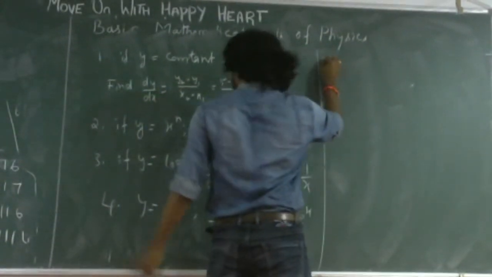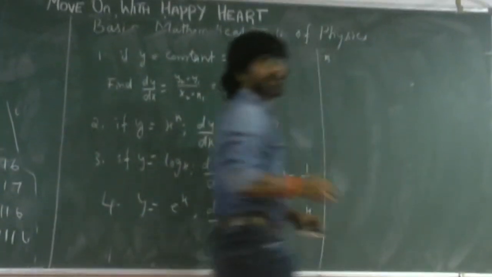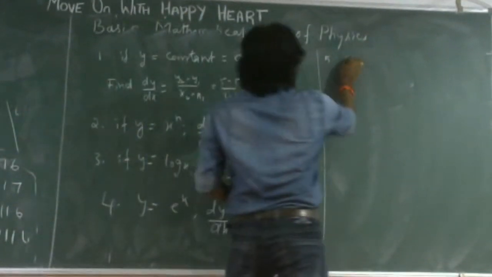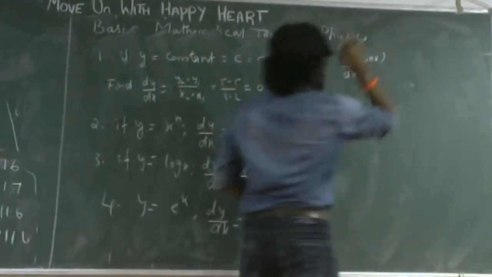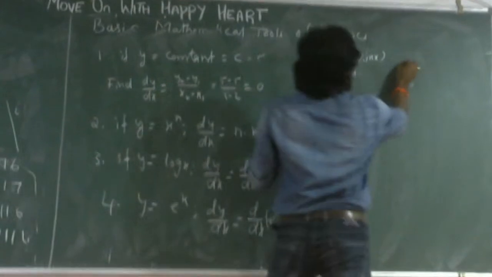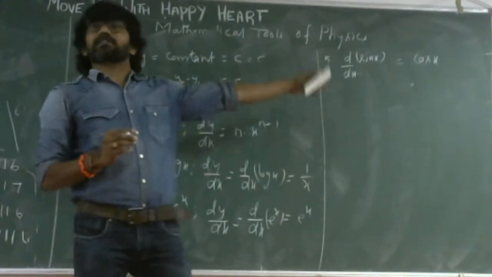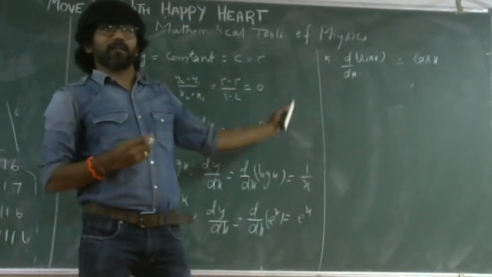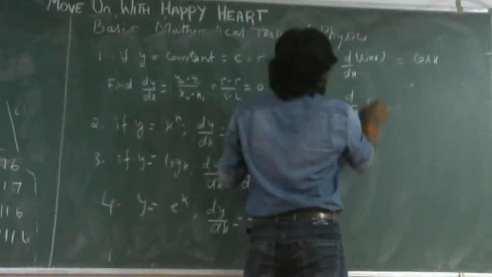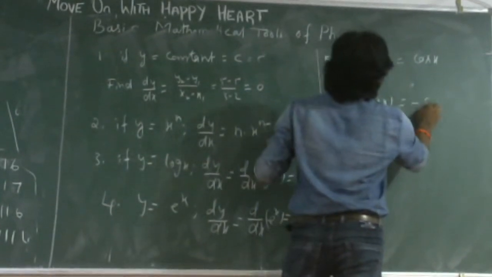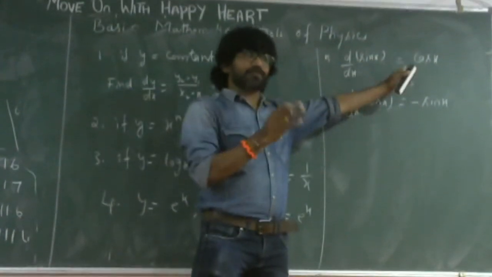Say, let us say the fifth one, y is equal to sin x. Directly, let me give you the formula. d by dx of sin x is cos x. If there is no sign, you have to think that it is plus cos x, or positive cos. Whereas d by dx of cos x is minus sin x. If there is no sign, you have to think that it is positive.